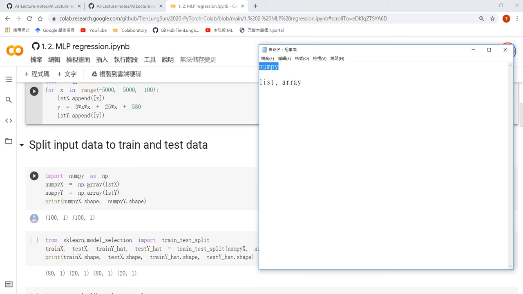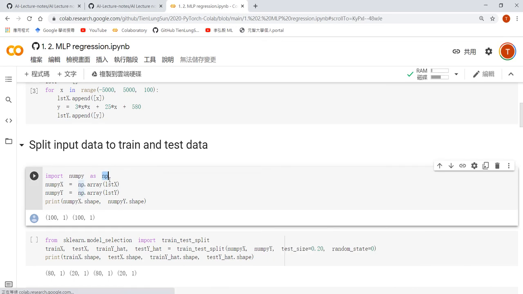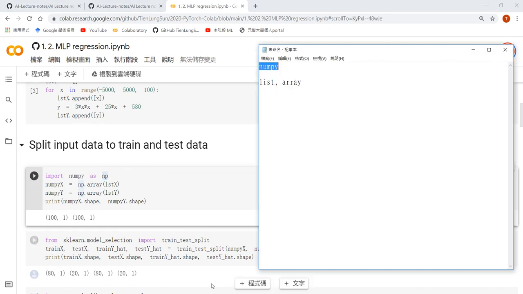And to use these Python modules, you just import. And here I give it a nickname, which means later on I don't need to type NumPy, I just type np to represent NumPy. So here I call the np array function to convert the list data structure to an array.